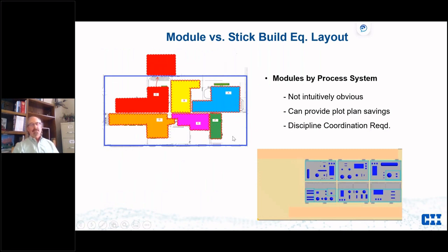It's not intuitively obvious how you'd modularize a process. The six colors represent different sub-processes within a plant, and when we did the module layout we ended up with six modules. You have to look at the sub-processes. You get the process people involved early, as well as risk people and construction for the path of construction. Operations and maintenance people are brought in very early because we're changing the configuration of a plant they know and operate — they need to tell us what they like and don't like.